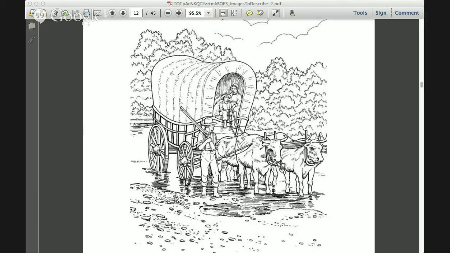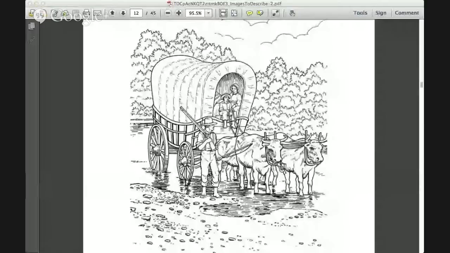The other thing is to snap at the bulls like this, if they're not moving fast enough. Do you know what it's called? It's a whip. A whip. Yeah. And whip is also the verb. So he uses his whip to whip the bulls. It works as a verb and a noun. The bull is a male. Yeah, exactly. You can tell by their big horns. Okay, great. Let's go to the next one.